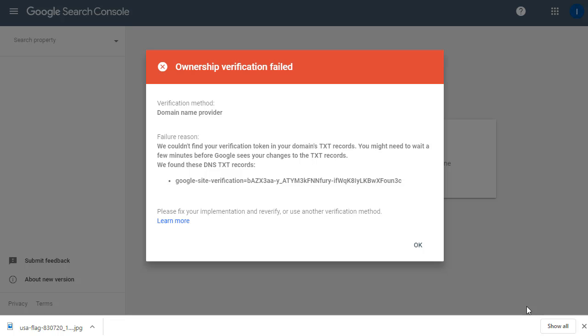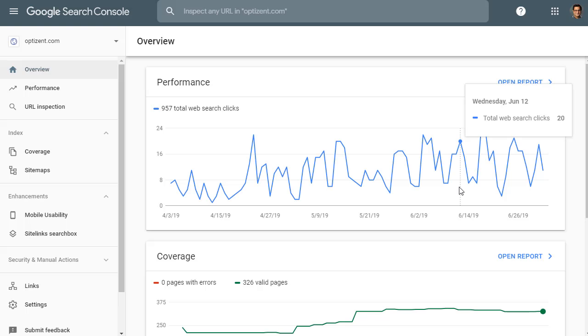So initially you might see an error message like this, which says ownership verification failed. If you have taken care of all the steps that Google has outlined in the previous screen, then after a few minutes, it should verify that the site belongs to you, and the data will start to show up. So at this point, go ahead and click OK, and then check back after a few minutes. When you check back after a few minutes, your data should start to show up. If your data is not there, but verification is complete, that means Google is still indexing your site. So check back after a day or so.